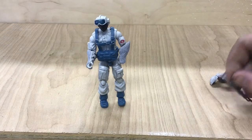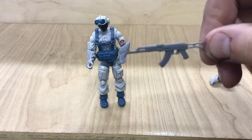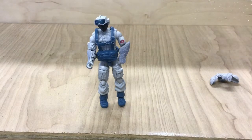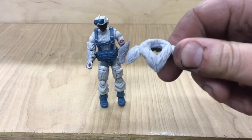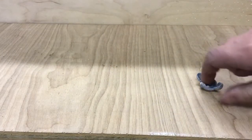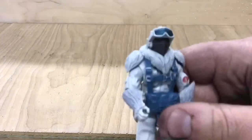Like I said, this gun, which is an AK-47 Russian gun. I know this is weird, but this is an actual accessory. And that goes, take off this guy's head and give him his furry accessory. And now he looks like he's ready for the snow.